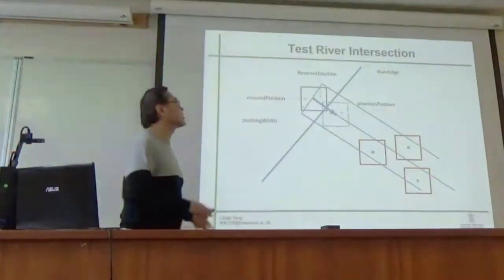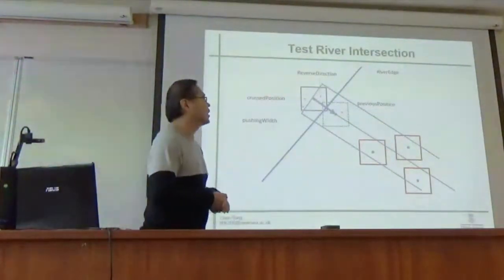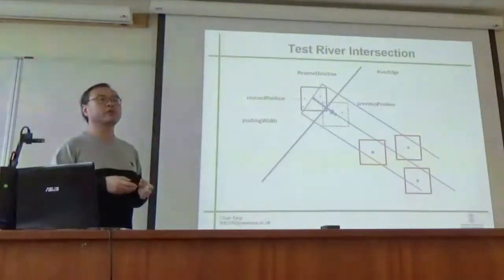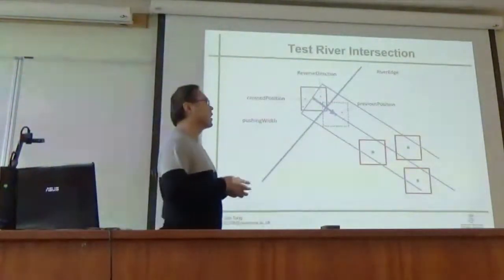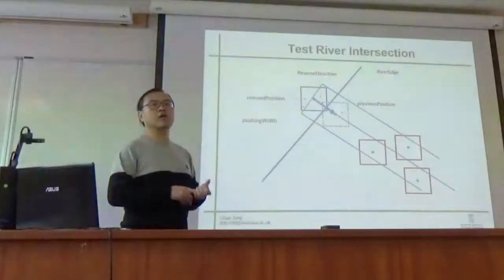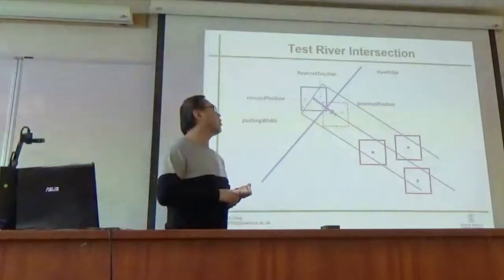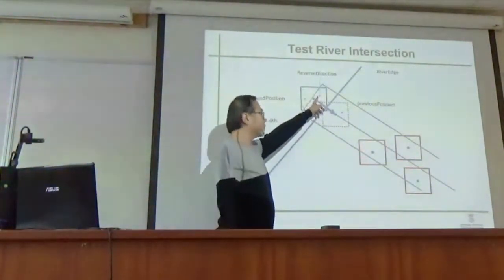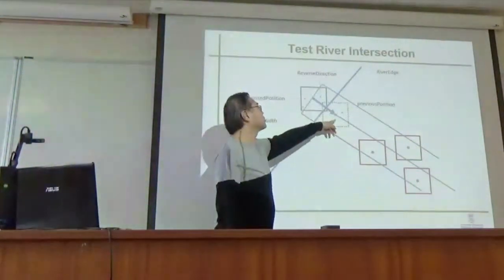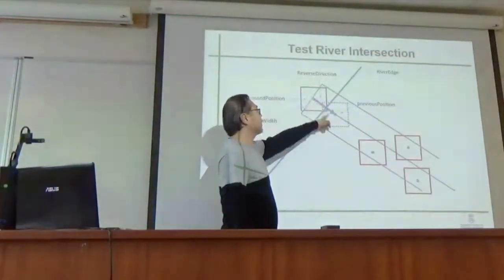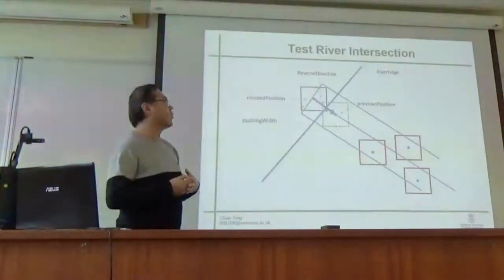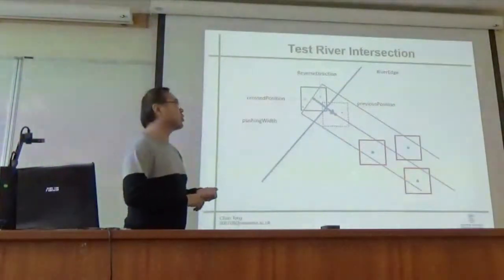Also, we'll talk about how we test the river intersection. Suppose at the very beginning, our region is on its original side of the river. So it can only cross the river by being pushed by the overlap removal algorithm or by increasing the size. So every time I only test for the current position and the previous position. So we connect the line between these two central points. If this line has some intersection with one segment of the river polygon, we define it as a river intersection.